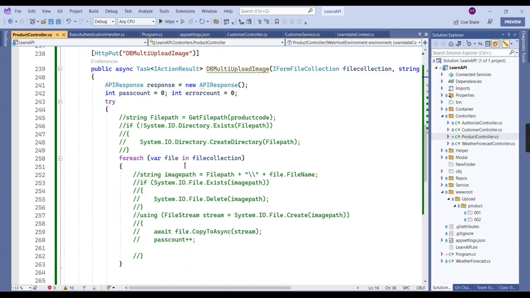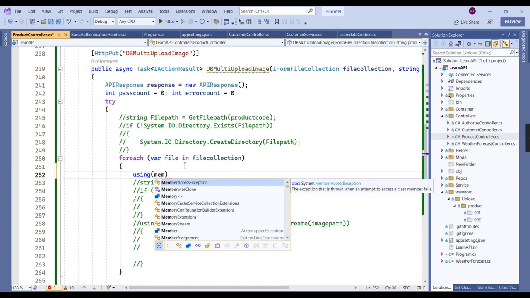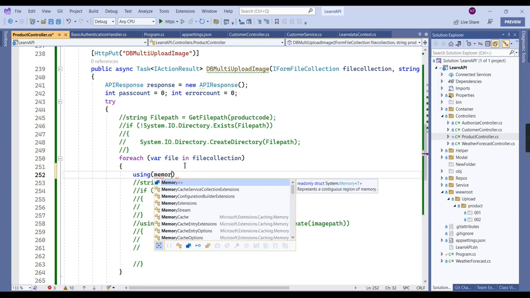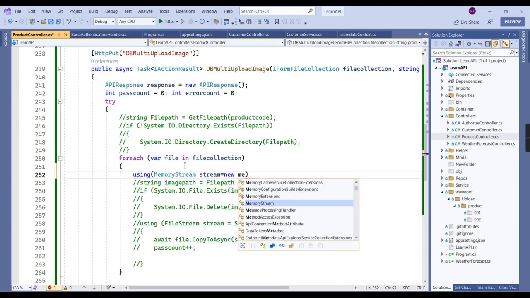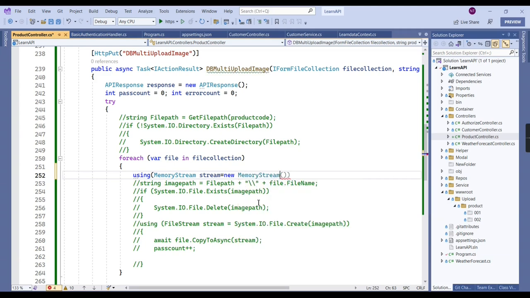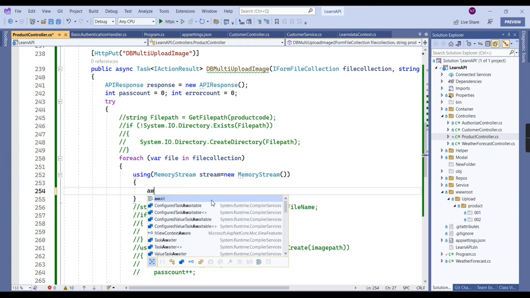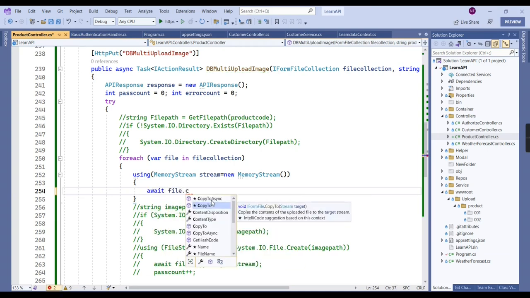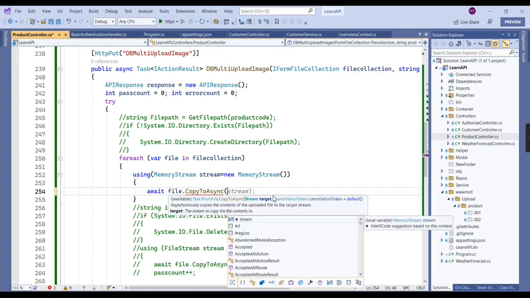Here first we can convert this file into a memory stream. Next we can copy this file into our memory stream, using file CopyToAsync with the stream.